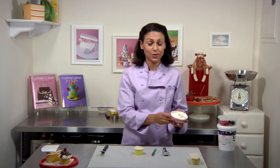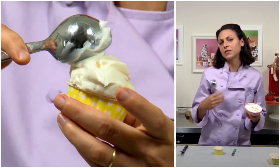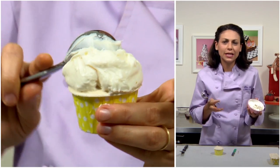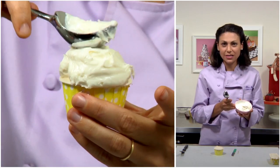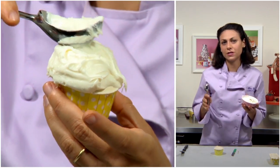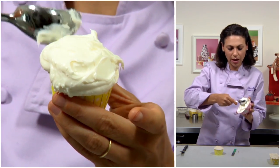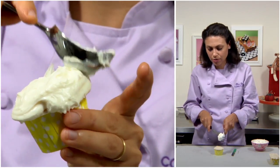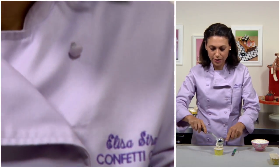So now we're ready to put the ice cream topping, which is also made out of my cupcake frosting. And the reason why we're using cupcake versus my Swiss meringue is because it's just a little bit drier looking and it looks more like ice cream. And in fact, what I did was I made the cupcake frosting, I stuck it in the fridge for like 15 minutes, so it should be a little bit more stiff when it goes onto the cupcake. Then after I take it off, I'm going to stick it back into the fridge or freezer, and that way it'll really have the look of ice cream.